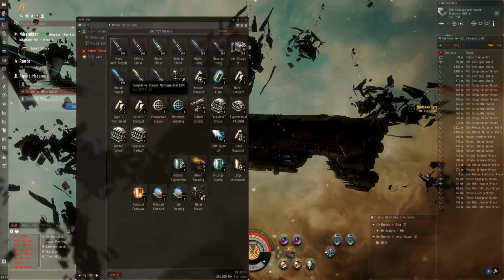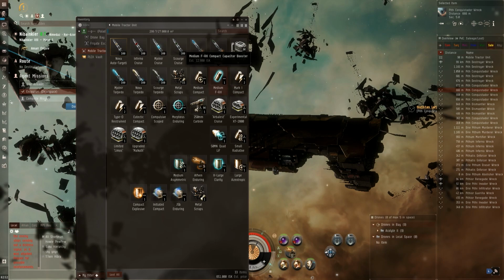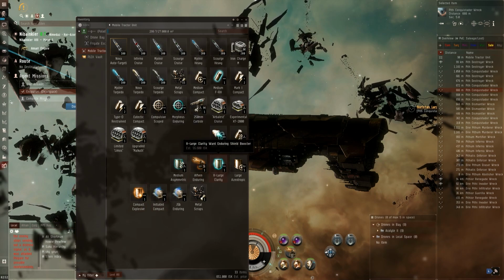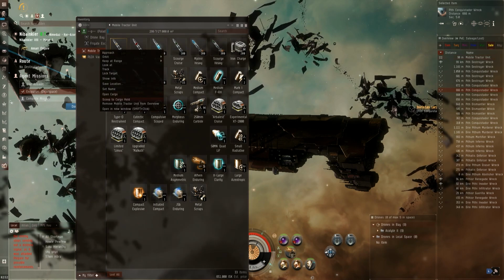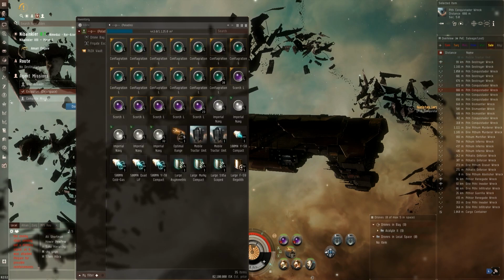What about any of these launches? No. No. No, I think all the rest is just all crap, isn't it? Yeah, there's nothing really else in here to take. So what we'll do is we'll just scoop up the mobile tractor unit. We won't worry about these other wrecks out there.